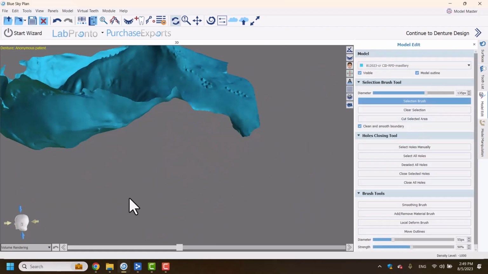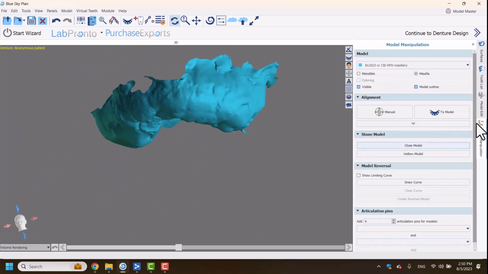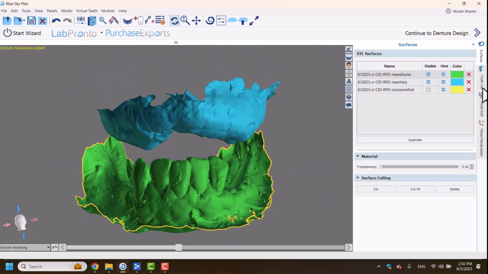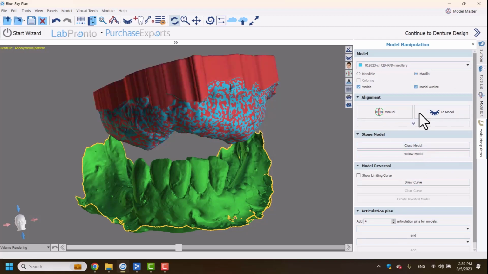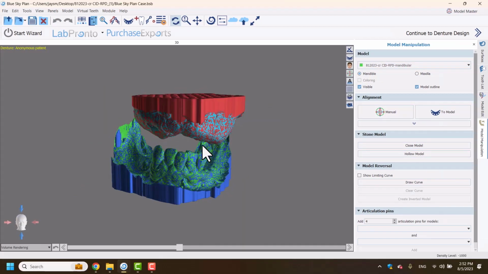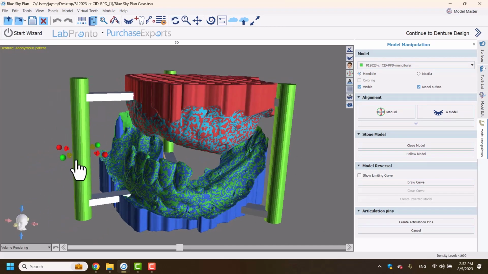Now I'm actually editing the top model a little bit more here, just to make it easier for me. Now, if I was going to send this off to a lab to make everything, let me show you what I would do. We are going to make a hollow top model and a hollow bottom model. And I would actually want to articulate the models. That way the lab has no question about where it wants stuff. I find that what labs want is two perfectly articulated models that have everything done for them. It's just so much easier for them.